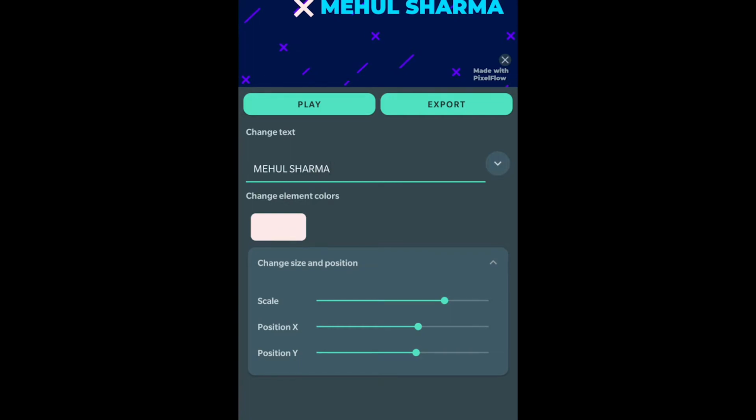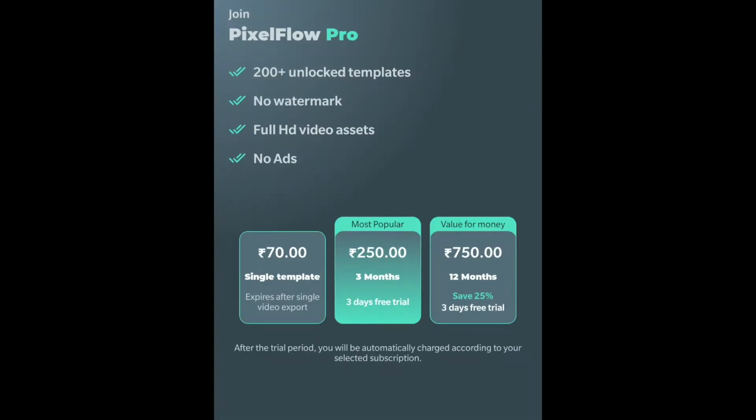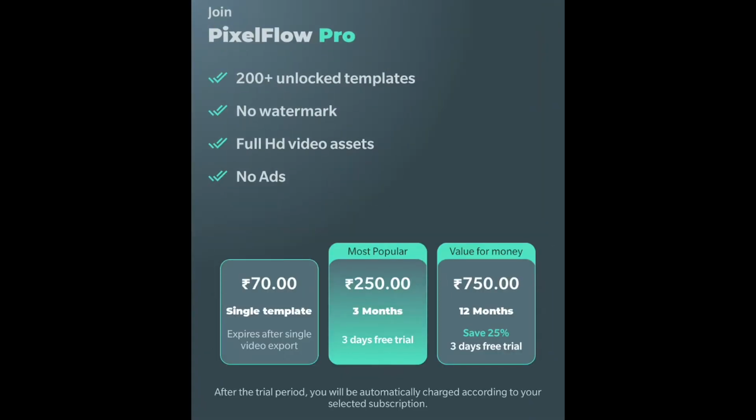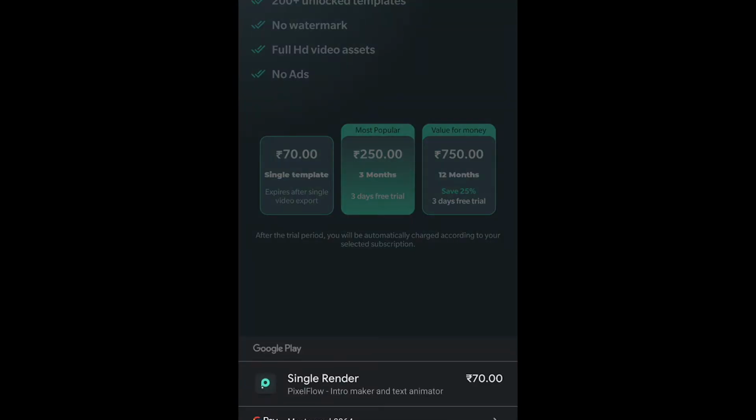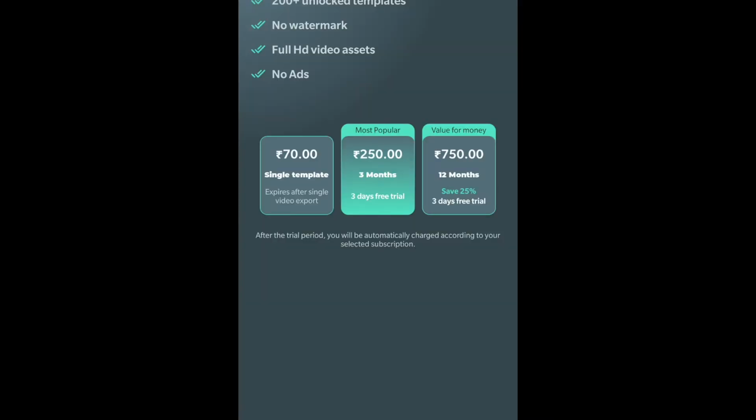But there is one problem. If you buy a pro version, you will not get this watermark. When I just click this, you will see those pro templates. So you can see over here this join PixelFlow Pro. So yes, you need to join the pro version, and you can also choose the price which you want.